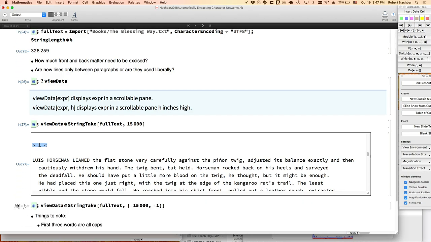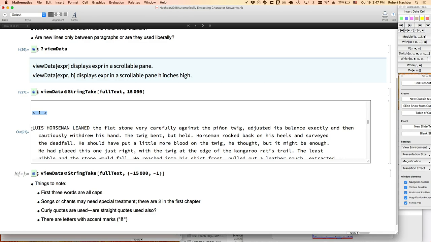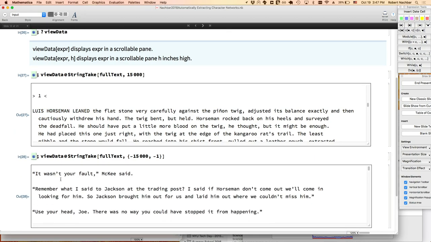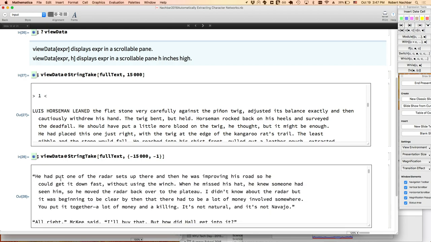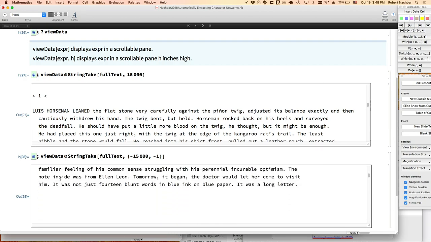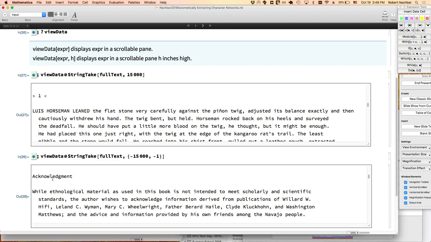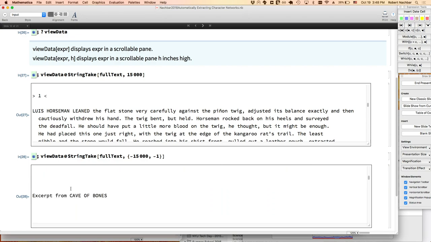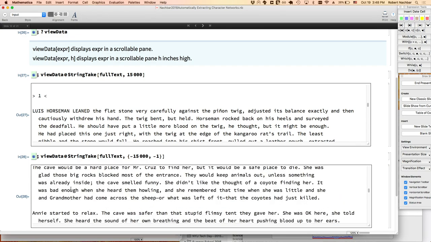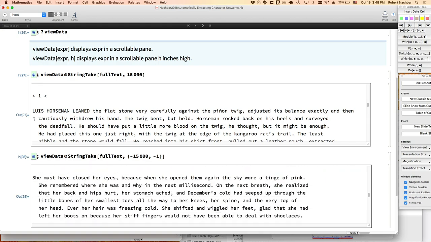So just to give you a little bit of a flavor of what we're dealing with, we can import the book, 30,000 characters. We can take a look at the beginning of it with this helper function called find view. And it just shows the beginning of the text here, the author, the title, a table of contents. And then it begins with the first chapter here.